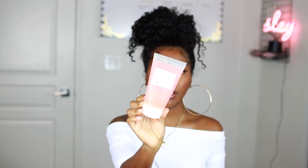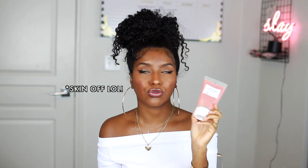Next up is the Origins Bloom Away Grapefruit Body Buffing Cleanser — it's like a body buffer cleanser. I use this almost every single day in the shower just to exfoliate my body and leave it nice and smooth. I really like this; it's not harsh on your skin at all. The beads in it are very mild, so you're not gonna feel like it's scraping your body off. It smells really really good, and this is actually my second bottle.